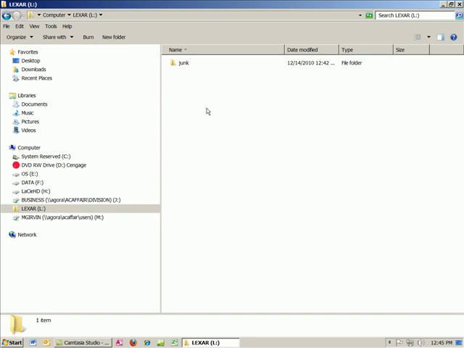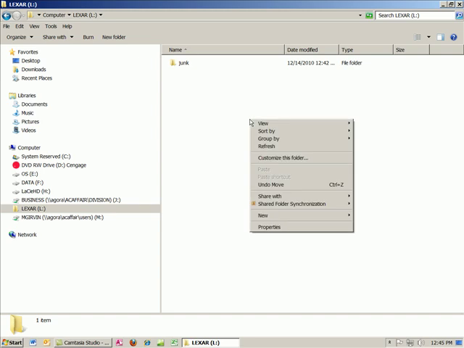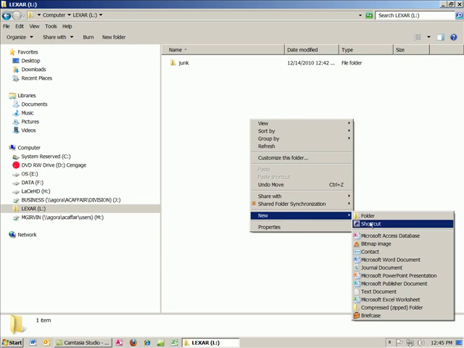When I say right click, I'm going to right click. Now I'm going to right click the thing I want to do something to, and the thing I want to do something to is this white space. Right click. And now there's a context sensitive menu. I'm going to point down to New and Folder.